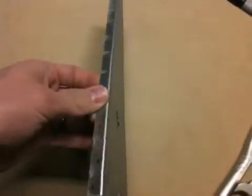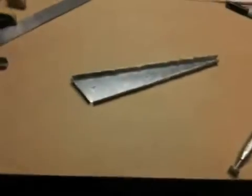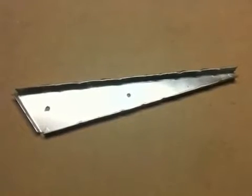We're not going to, but now you can see that there's a nice straight flange lying flat on the bench. So that's it. That's our rib, and I do one more of those, and I'm ready to put together my rudder.